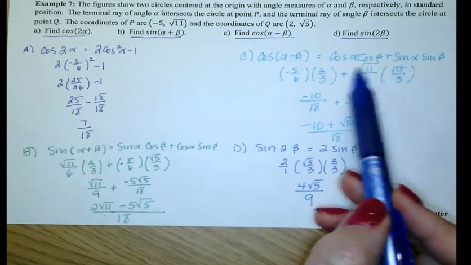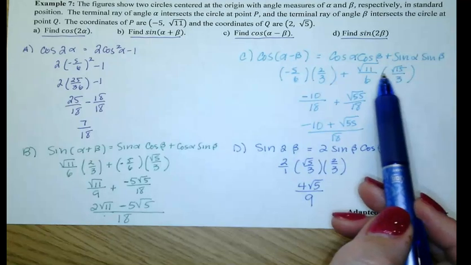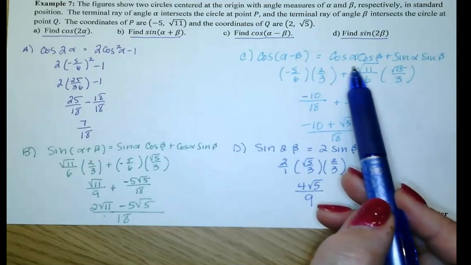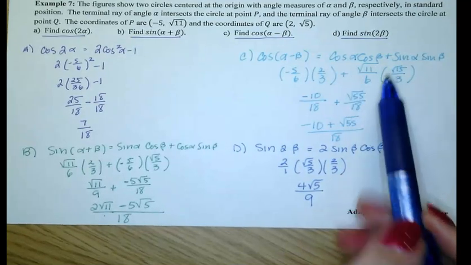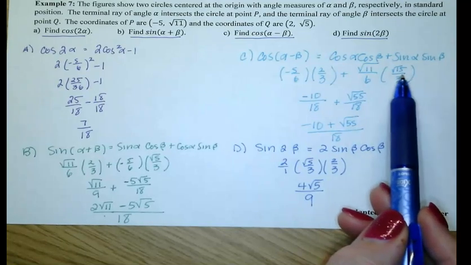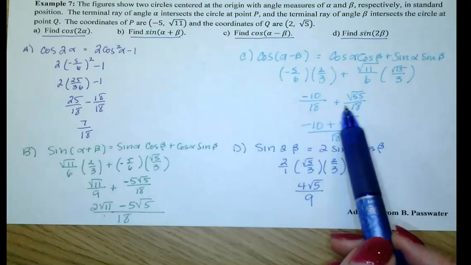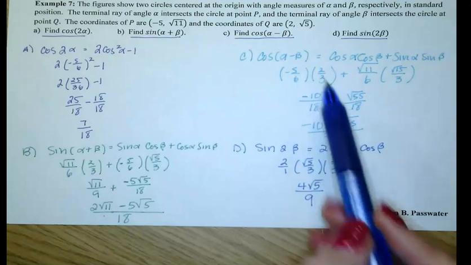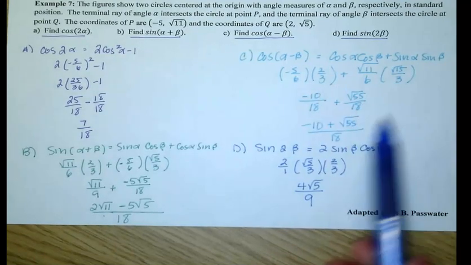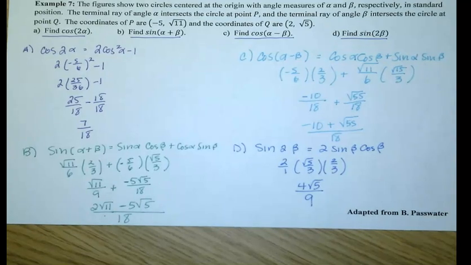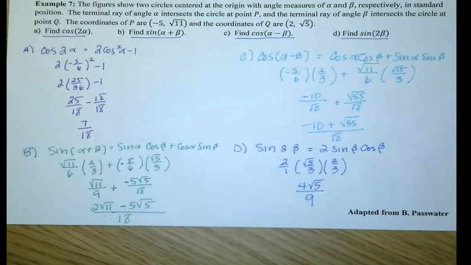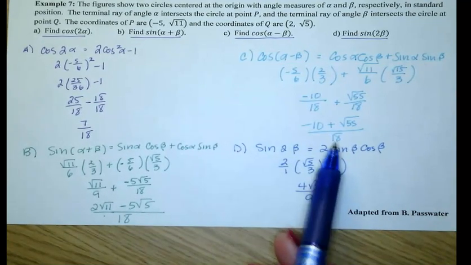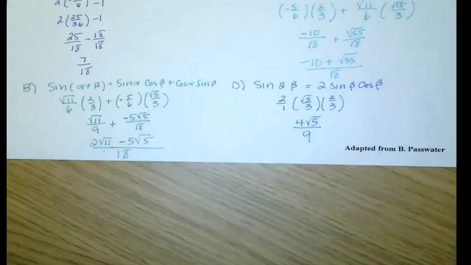So remember, when I have radicals and I'm trying to multiply them together, I can multiply the radicands underneath if they're the same kind of radical, like they have to both be square roots or both be cube roots, something like that. All right, so 11 times 5 gives me my 55. 6 times 3 is 18. 5 times 2 gives me a negative 10 over 6 times 3 is 18. They already have a common denominator, so it's just a matter of putting the numerators together. The negative 10 from the first fraction plus radical 55 from the second fraction, all over the common denominator of 18.